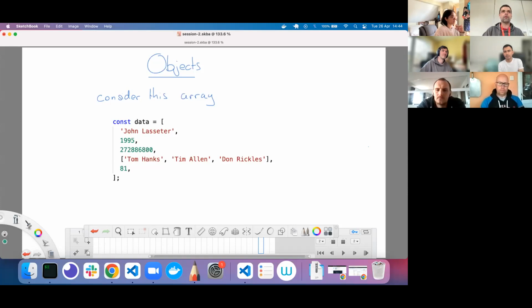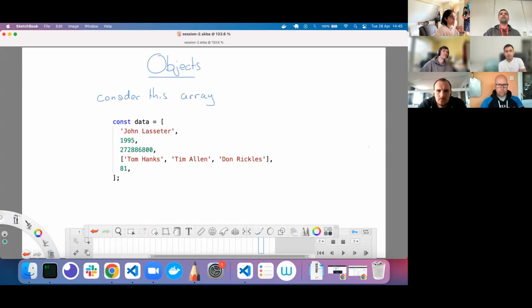However, sometimes we want to associate data that does relate to each other. So all this data makes sense to be in its own container because it's all related. However, it's not necessarily in an order. We are correct, this is information about the film Toy Story. But each element is a different data type. We've got a string, two numbers, an array inside of there, and another number to follow. We can make inferences at best as to what each of these elements in this array is meant to represent. We'd be guessing, but there's no clear-cut representation as to exactly what these are.